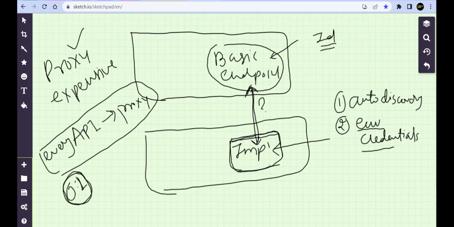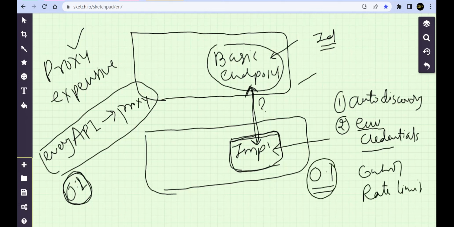And that is the biggest advantage of basic endpoint. With only 0.1 vCore, we are able to achieve whatever requirement I was looking for. Okay, controlling access, a rate limit, everything will be achieved via a simple 0.1 vCore. But the disadvantage is, if you take the HTTP caching scenario, your worker may crash or slow down, right? Because everything is getting executed on your worker only. All the policies are getting executed, everything.